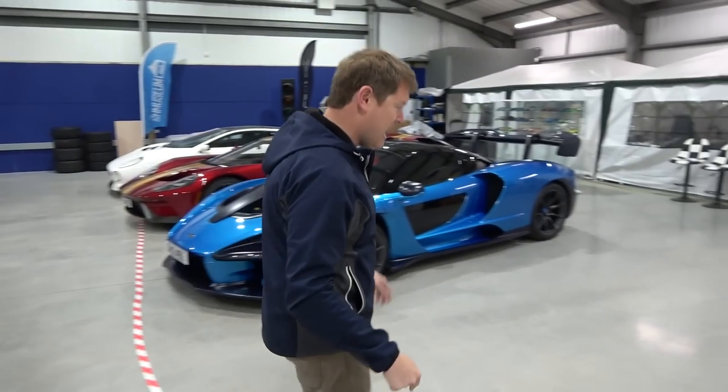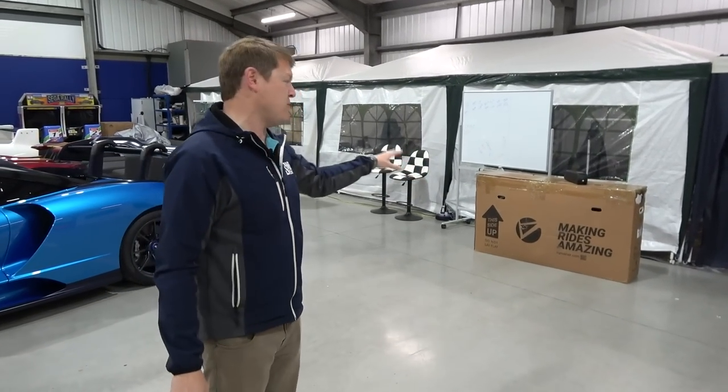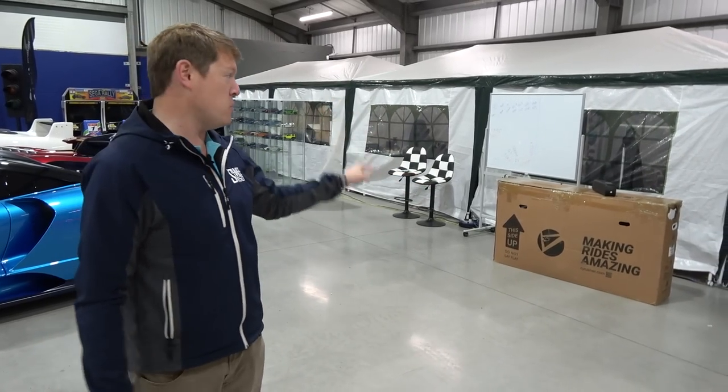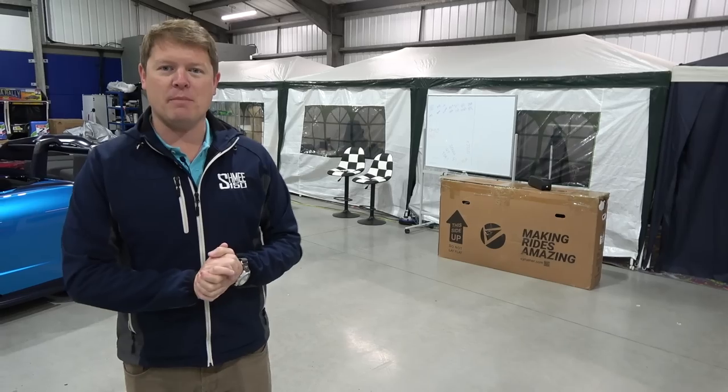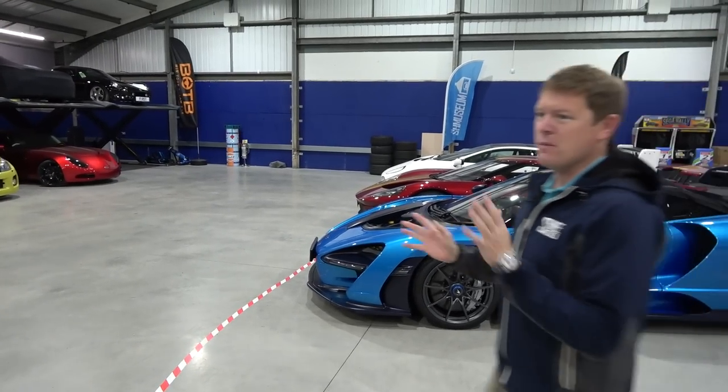Anyway, Mike's going to be here shortly. Before Mike gets here, we have a box here from Cyrusher — this is their XF900 electric bike, which we are going to endeavour to ride around in circles on. We need to make a track. That sounds dangerous. Anyway, we'll get that set up today plus a couple of other things.